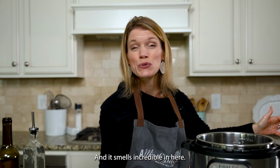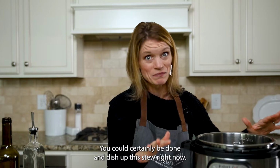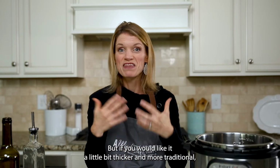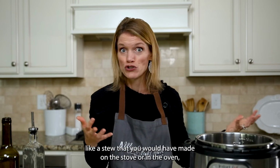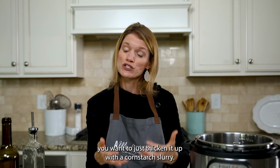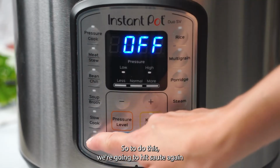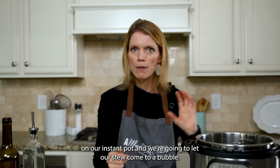Smells incredible in here, but I'm not done yet. You could certainly be done and dish up this stew right now, but if you would like it a little bit thicker and more traditional, like a stew that you would have made on the stove or in the oven, you want to just thicken it up with a cornstarch slurry. So to do this, we're going to hit saute again on our Instant Pot, and we're going to let our stew come to a bubble.